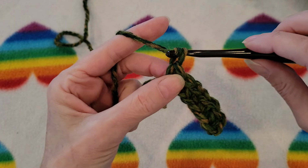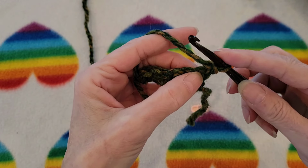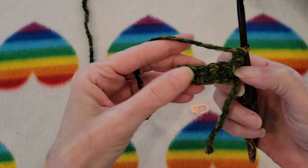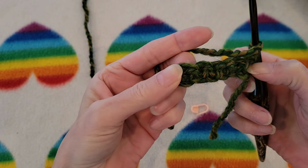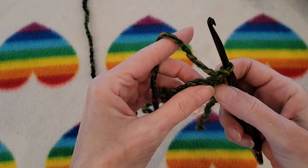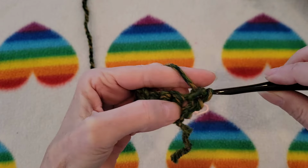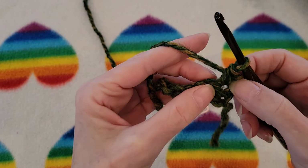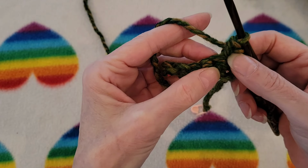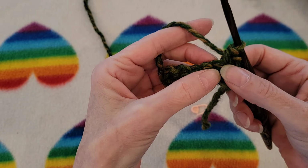Now we're going to chain one, turn our work to come back up. The very first chain and the very last chain, you're going to go through both loops. You're going to go right underneath that V on every single stitch, every single turn. So there's our first one, but we went through both. Now the stitches in between those two are going to be back loop and front loop, and we're going to alternate.